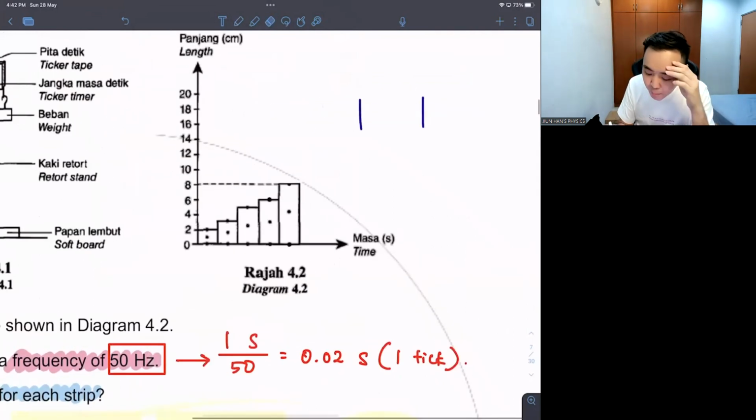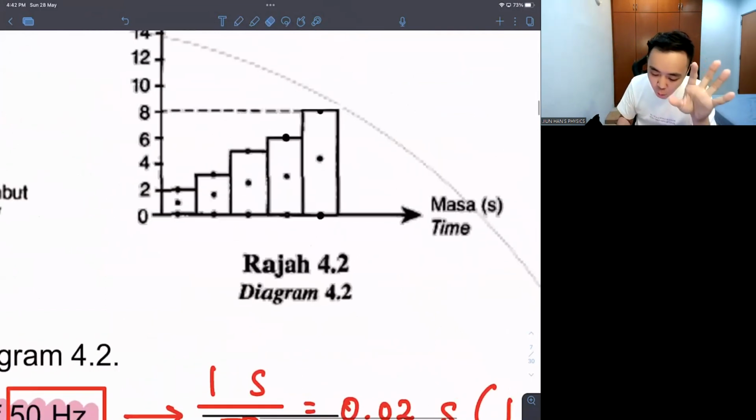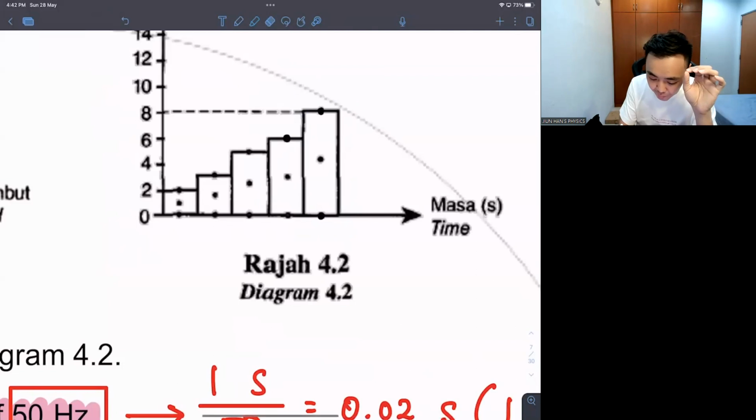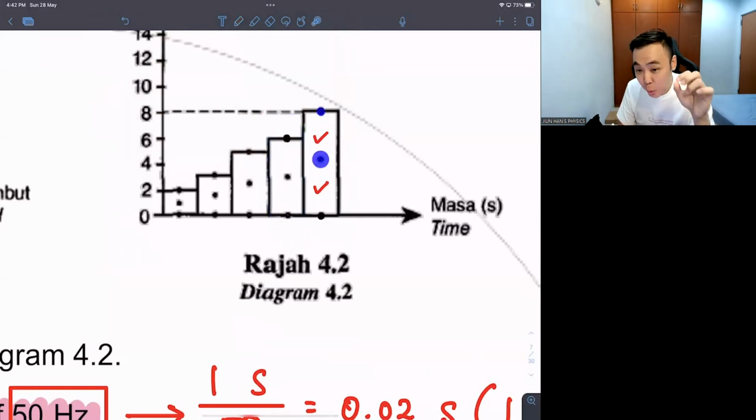And then one simple rule about ticker tape charts. You tell me now, how many ticks do I have for this? Now, we have 1, we have 2. Good. How many ticks do we have here? No, I said already, we put ticks between the dots. So like that is 1, like that is 1. How many? 2. How many here? 2. How many here? 2. You realize, every one of them has 2.